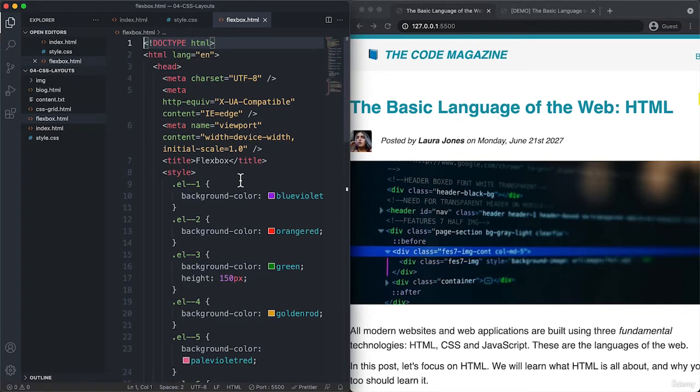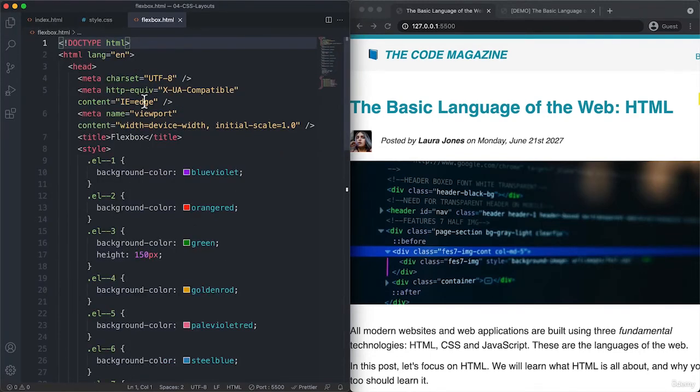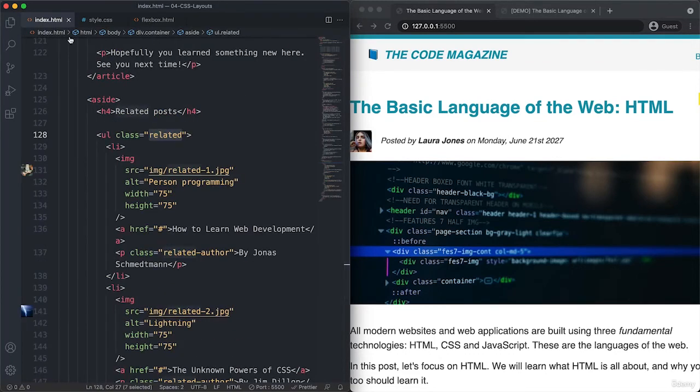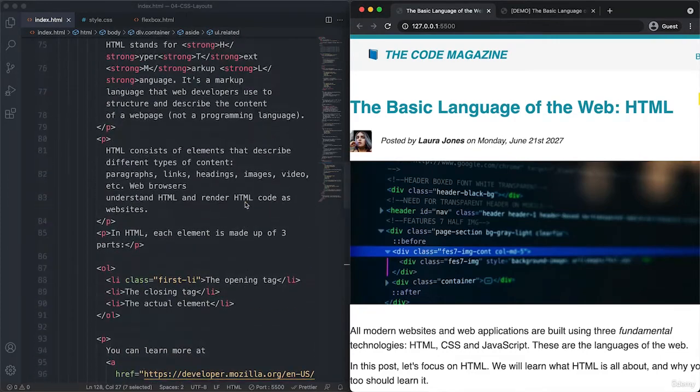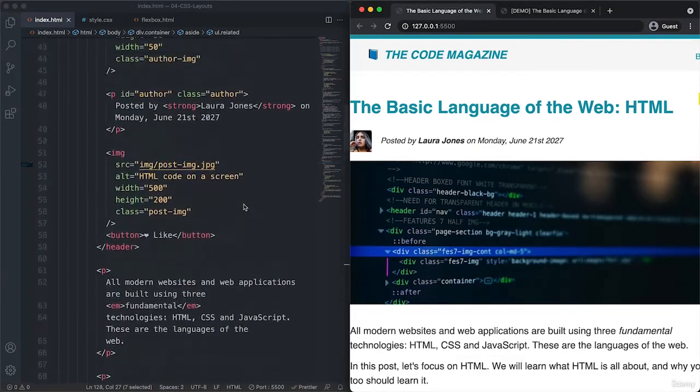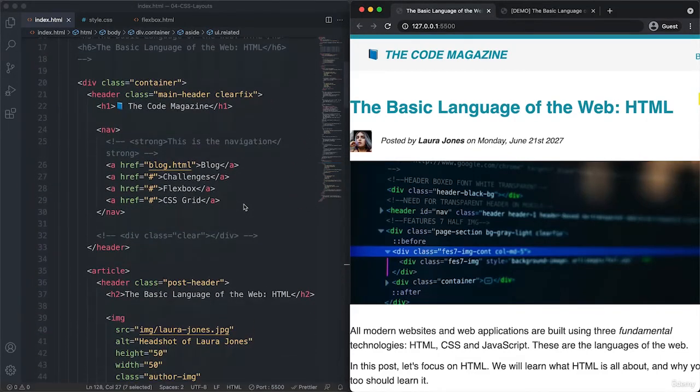in isolation. Okay, so now in order to access them here in our browser, let's go back to index.html, which is this page here, right? And then up here in our navigation, maybe you remember that we actually set some links there. So this one that says Flexbox and CSS Grid. And here I will now connect these HTML files.